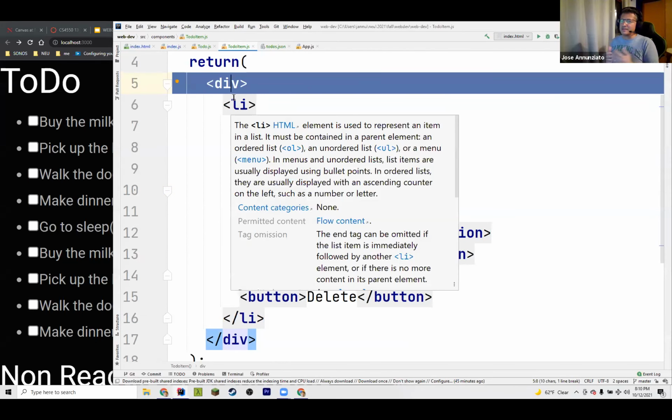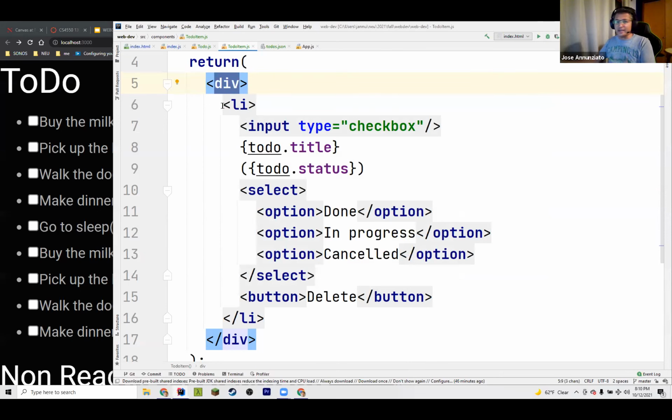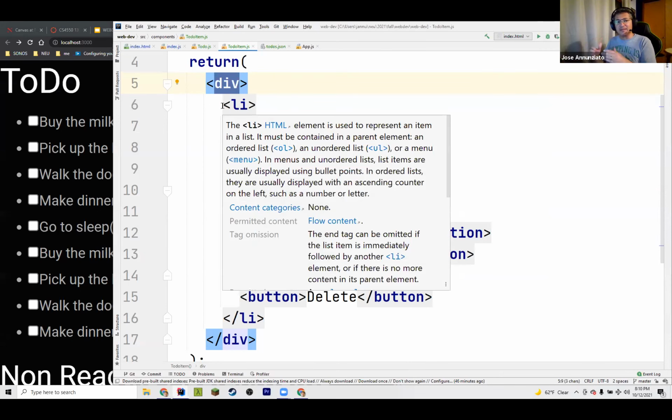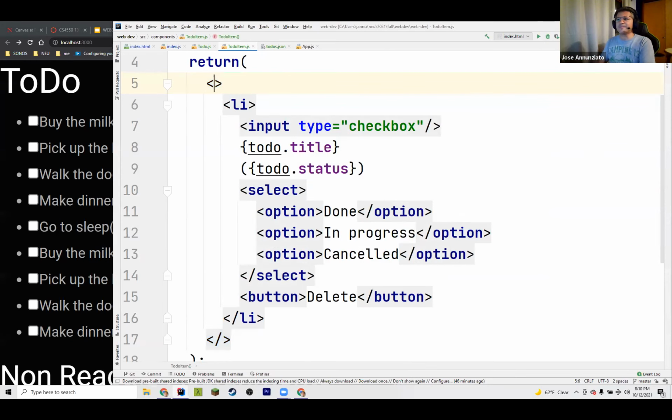In some cases, when you want to group things together and you have to wrap something around it, but you do not want to use div or any other element that would break the syntax of the resulting DOM, what you can do is you can use this syntax.